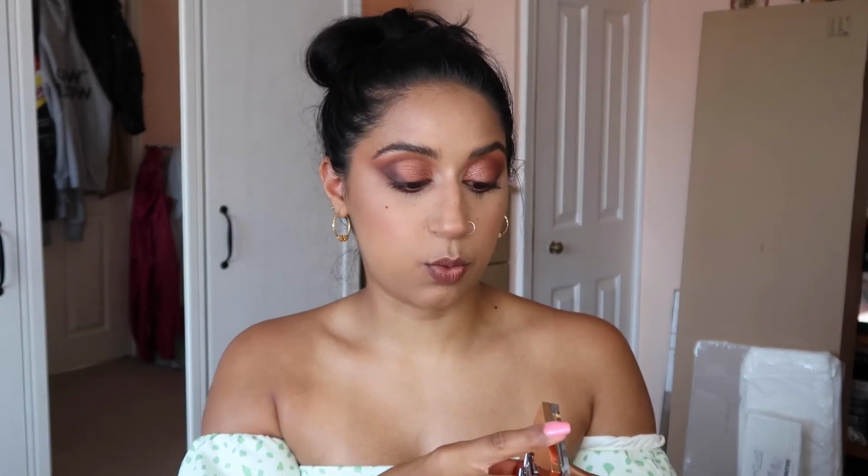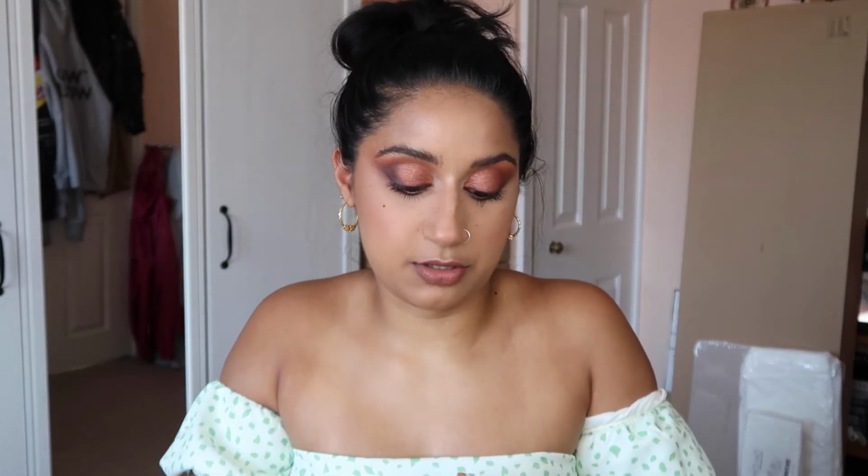I really like the foundations. Concealer, I'm a little bit indifferent at the moment. I'm obsessed with this quad. It is just really beautiful. All the colours really match my skin tone nicely, and it just blends across the face amazingly.